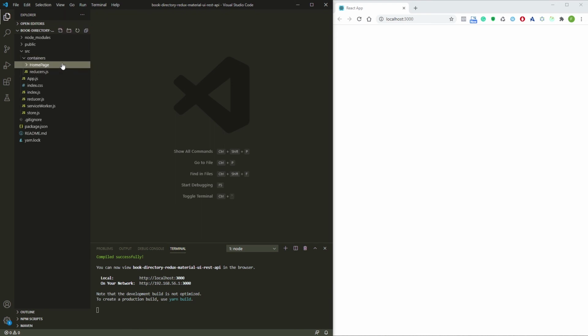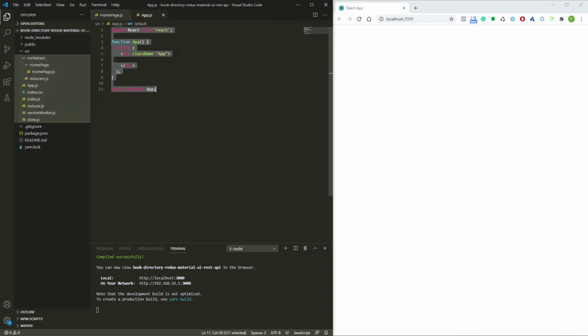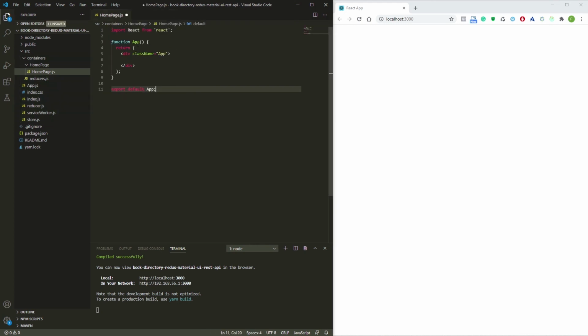We're going to call it home page. Okay, now we have here the home page, and we can basically copy the app structure here and just change the name for this component. I don't think we need the class here for now. Okay, so now we have the home page, and we can create our reducer for the home page. And for that, I like to use the same name and add dot reducer after that.